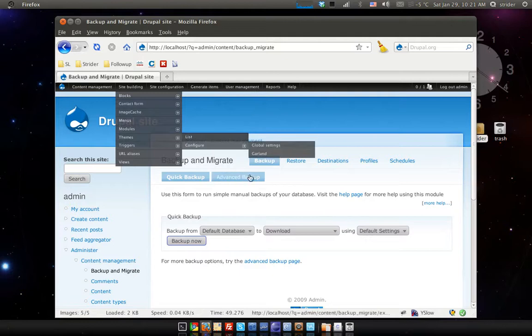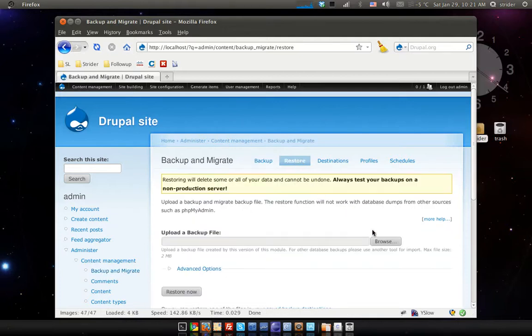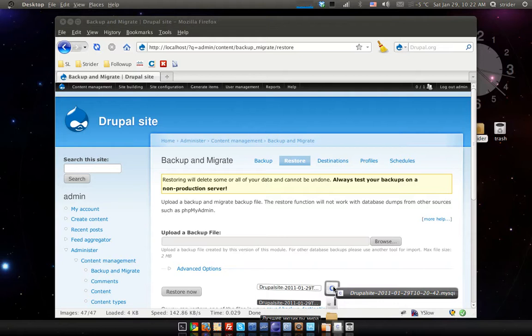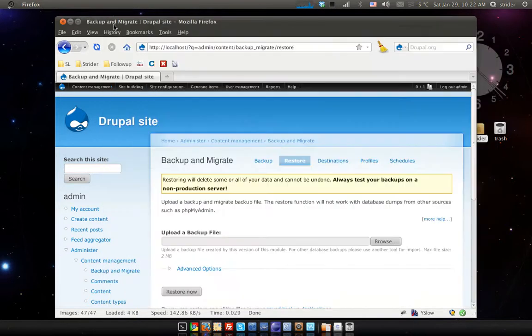How do we restore it now? Here we go to the Restore tab and click it, and here it offers you to browse for a file. But before you do it, you need to understand that if you restore your data, all changes that have been made to the database, all comments, posts, or changes that you did since the last restoration point will be lost. You also need to make sure that your database is secure and not corrupt. One way of checking a downloaded zip or gzip archive is seeing if it actually extracts correctly and opens. And this is why I opened this file, to see if it extracts and opens correctly.